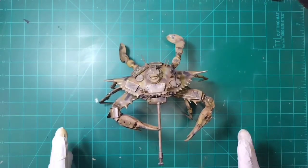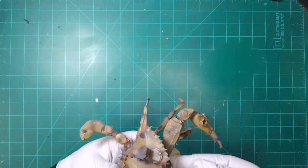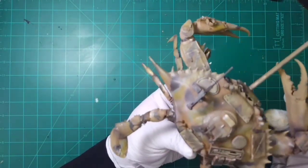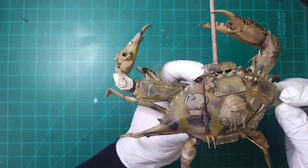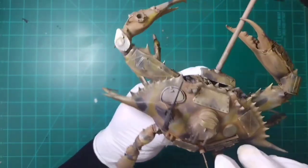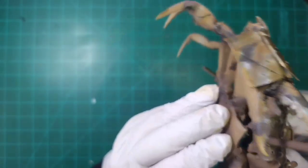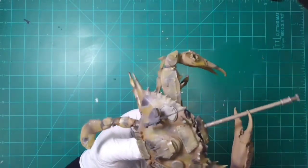Alrighty, we are finished with the crab tank, and it is looking really, really awesome, guys. It's looking really, really cool. Here's a little close-up of the top shell. And some of the claws. So, it is actually pretty cool.